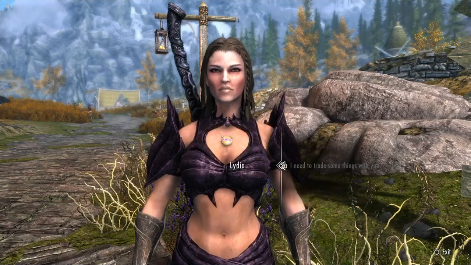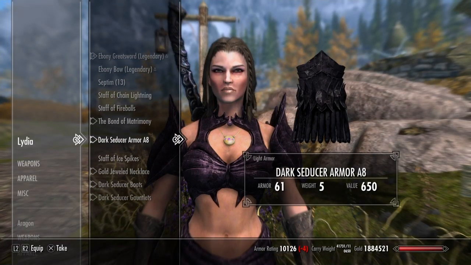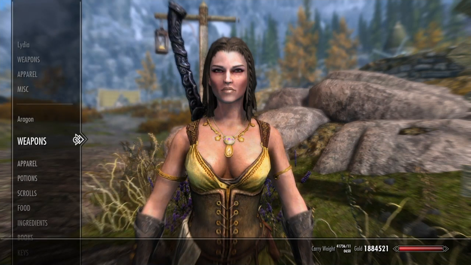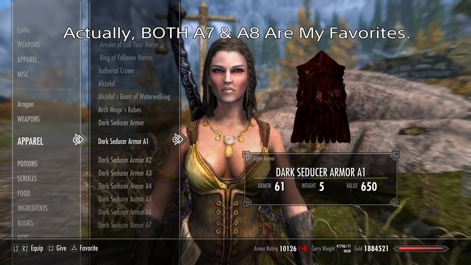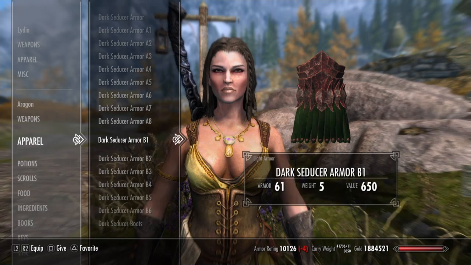But this here looks absolutely amazing. I think that it suits her skin tone really well. It keeps the dark aesthetic, which really looks good on her. And so I'd say that is probably my favorite armor, and I'm hoping that he will keep creating that particular color of armor in future updates.